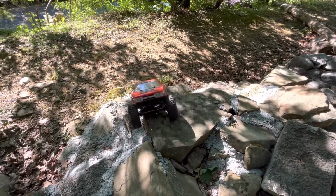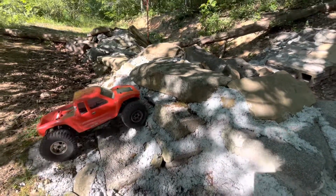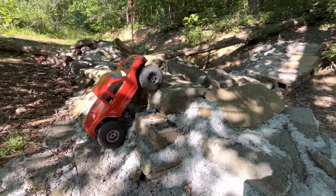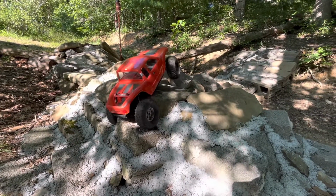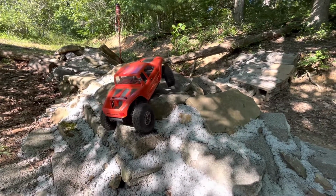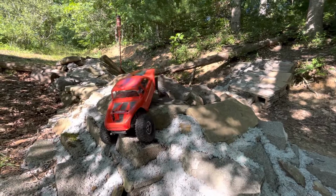I don't think this truck is capable of that hard line unless I give it a nice little bump like I usually do the Capra. We'll get it up here. Hopefully the battery don't go flying out. We'll get it right up. Yeah. That didn't work out too well, did it? Let's see. Get that steered over. I don't think that front end's going to settle down any.